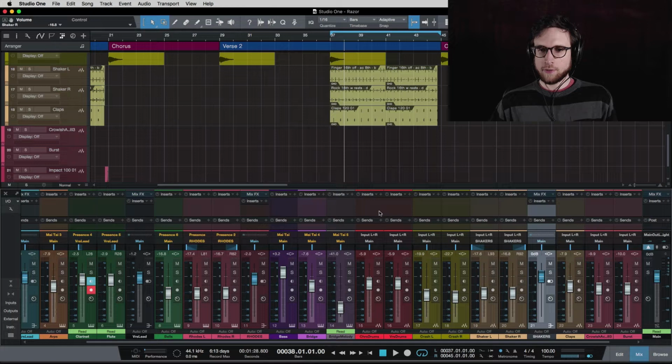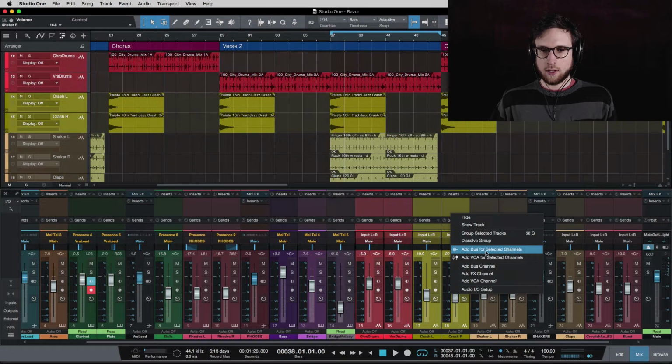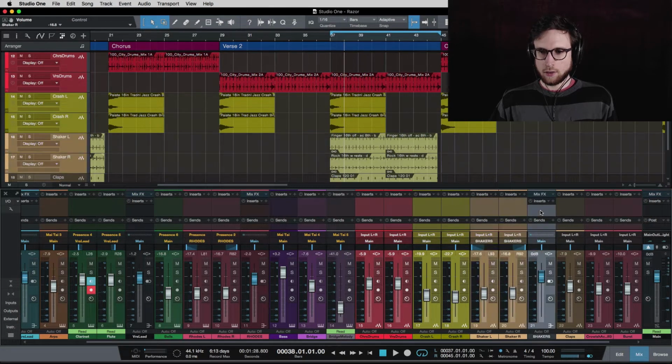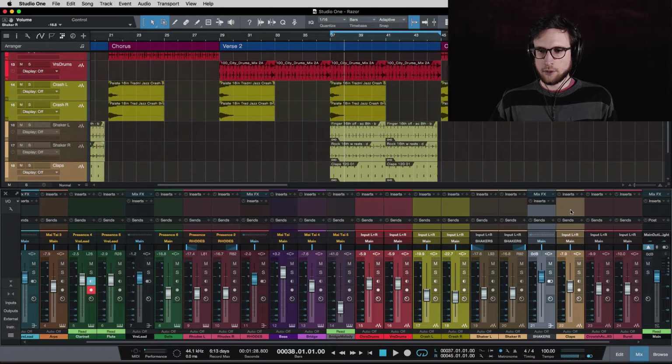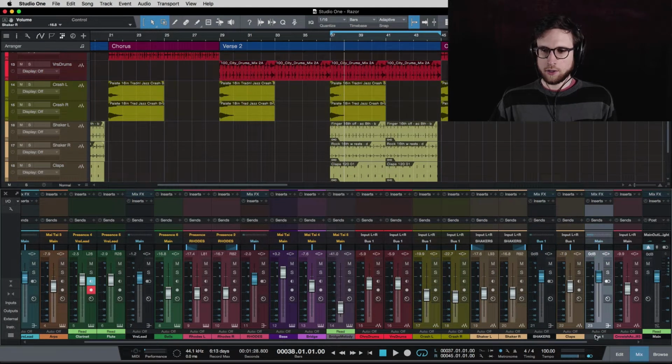And I'm gonna make a bus for all the drums all together. So I'm gonna get the two drums and the crashes, and actually I'll just add in the shaker bus and the claps. And all of this is going to go to the bus, and we're gonna call this drum bus.